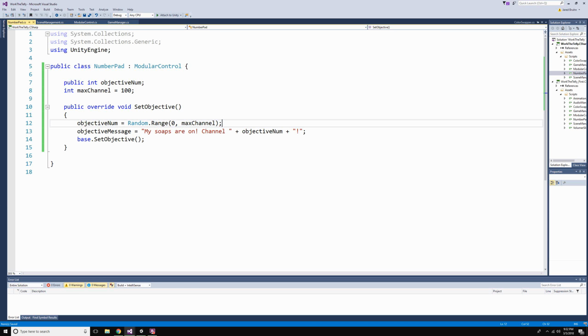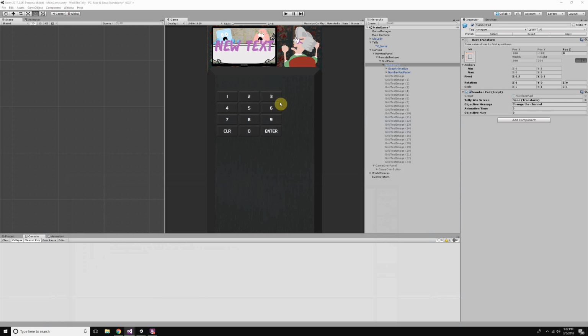All right, so now we need to work on our win conditions. Basically we have all of these fancy little buttons, and these buttons should input a number that gives us our current channel number, and then we hit enter to lock that channel number in.